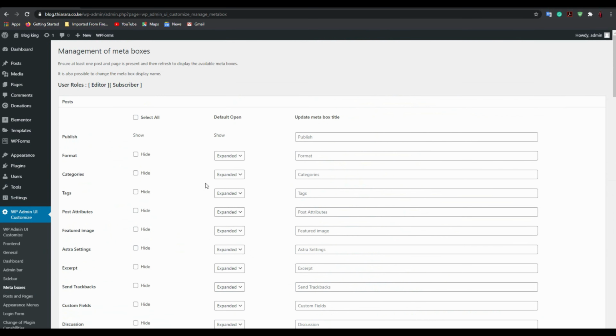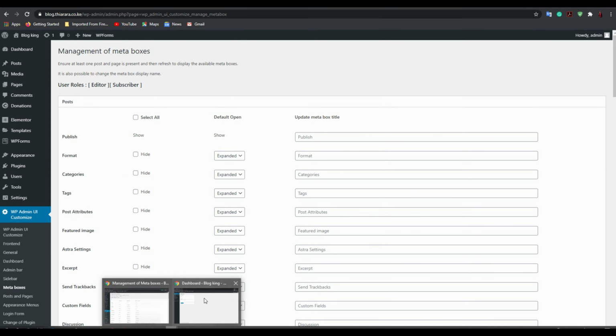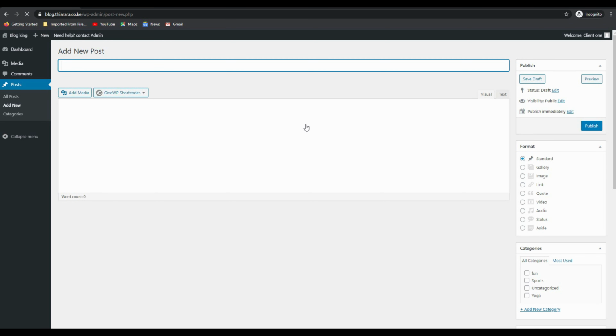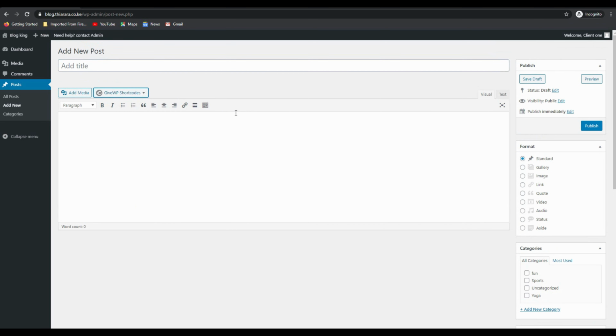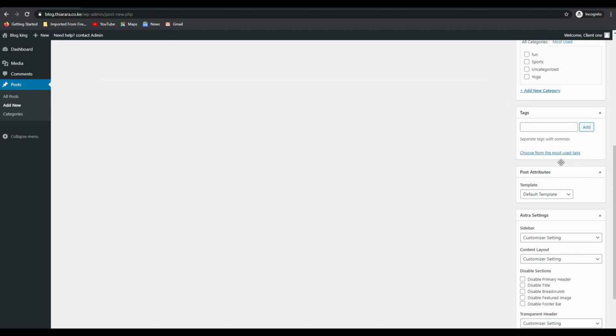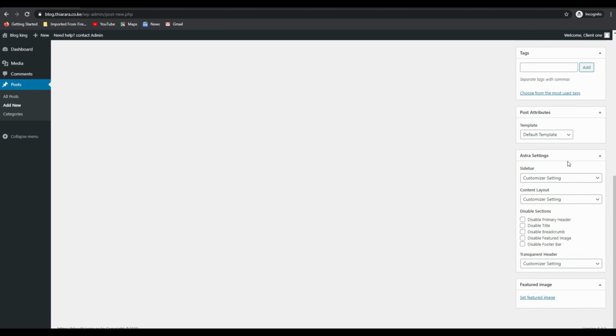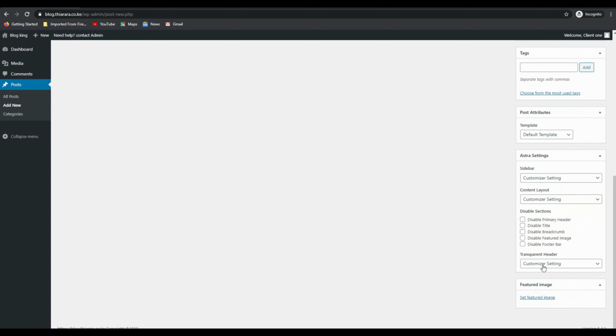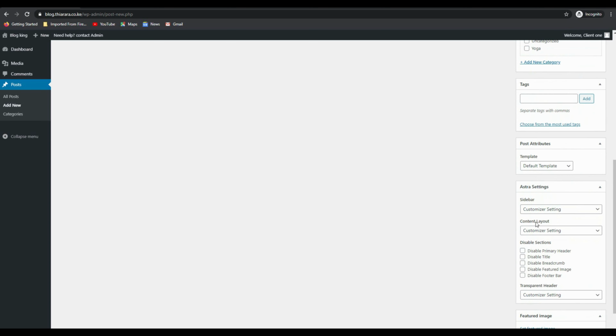Let me show you how to edit. To edit, we can just come to client. When you come to post and you select add new post, you can see the client has so many options here, which are not important to them, because the theme that I'm using offers this option here, which will be of no help to the client.